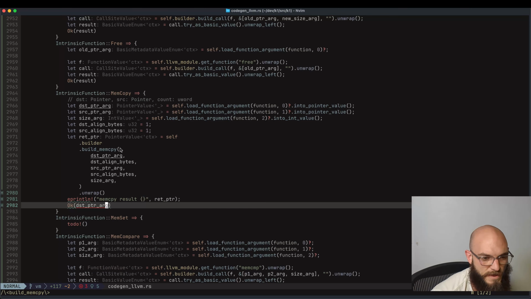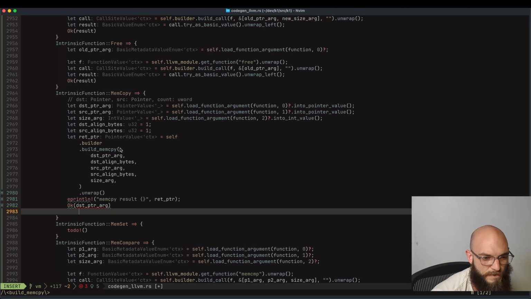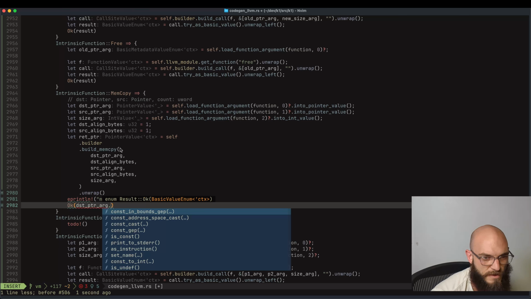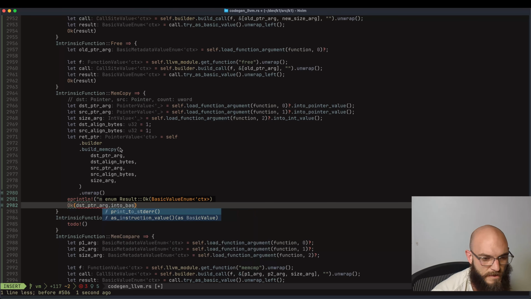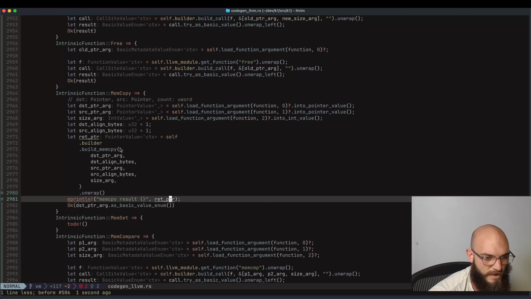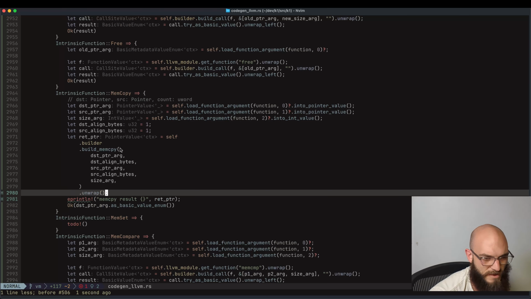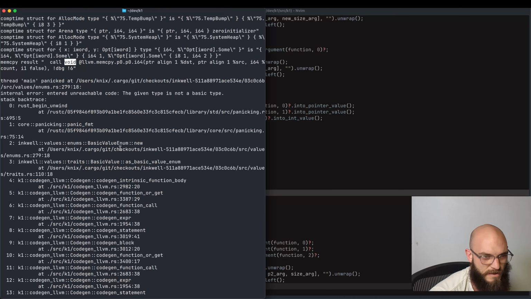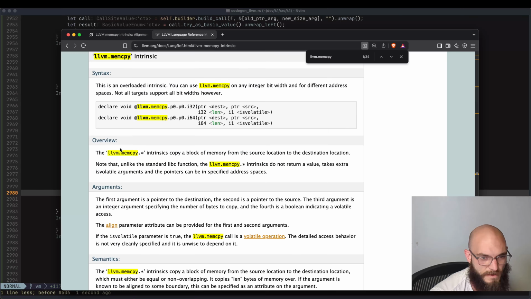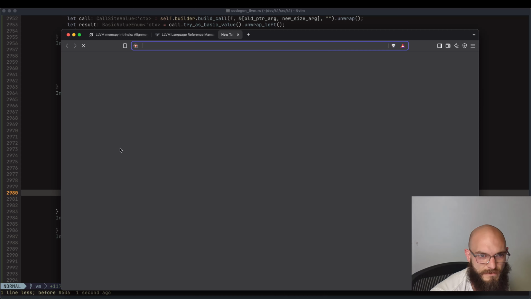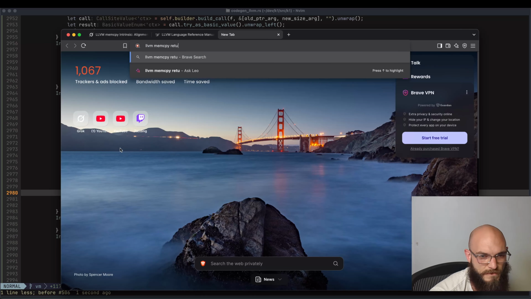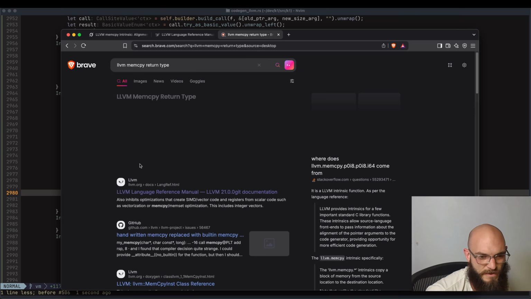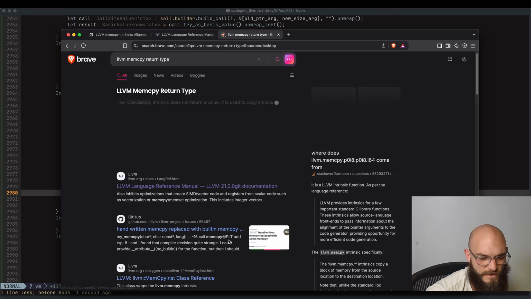I mean, memcopy is supposed to return the destination pointer anyway, right? Yeah. This is gonna be totally wrong stuff.